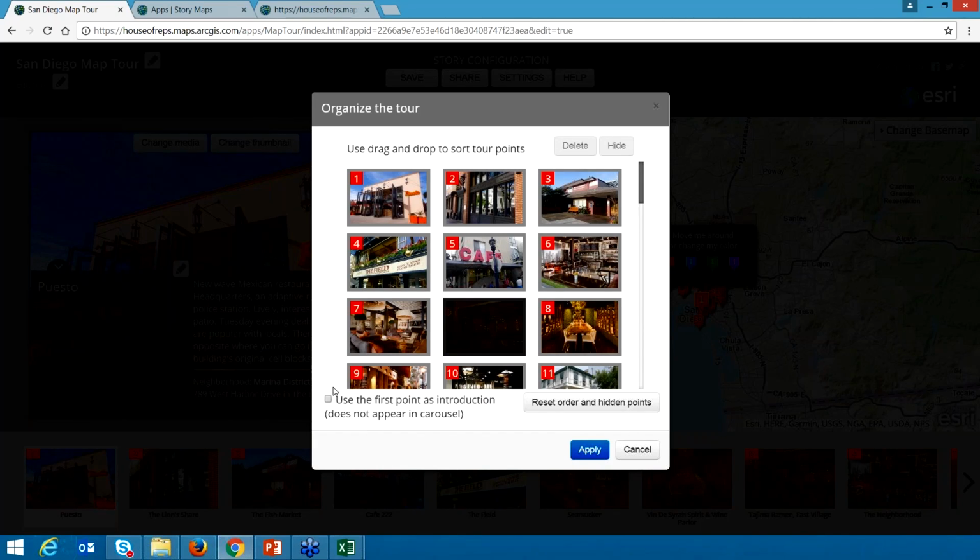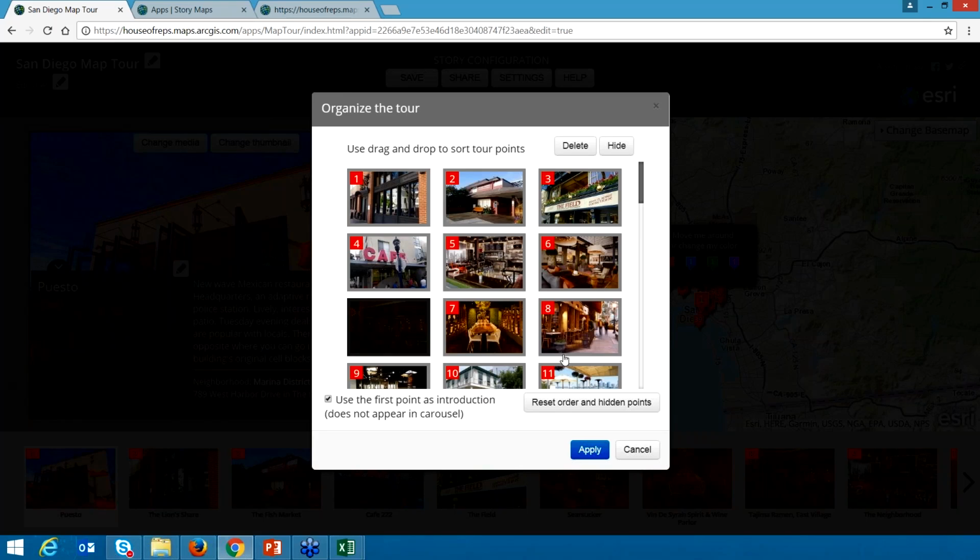We can also use the option for making the first photo an introduction. So rather than it being placed on the map, it won't have a point associated with it on the map. It just appears almost like a splash screen, an intro to your story, right? So if I wanted to do that, I could make that first photo.